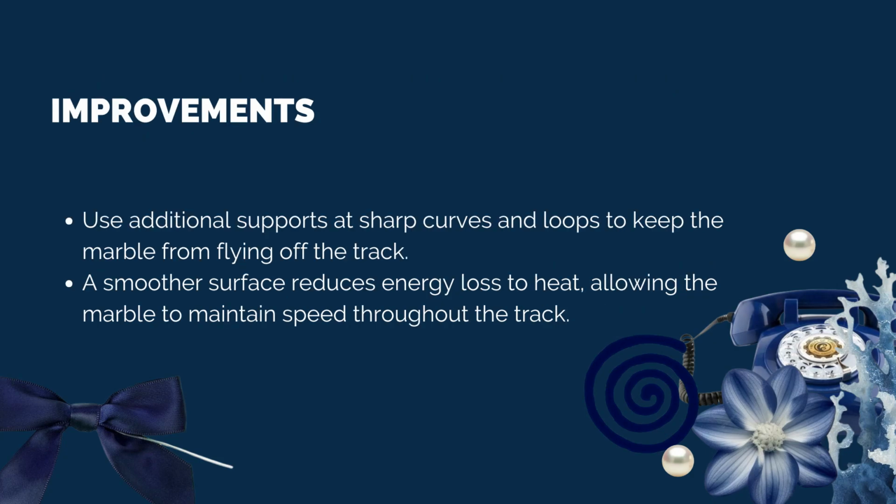Now, the improvements I could make to my paper roller coaster design to enhance its energy efficiency are using additional support at sharp curves and loops to keep the marble from flying off the track, and also a smoother surface, which reduces energy loss to heat, allowing the marble to maintain speed throughout the track.